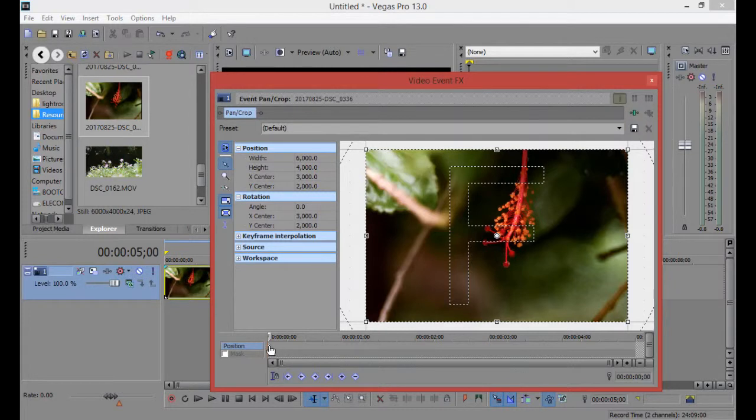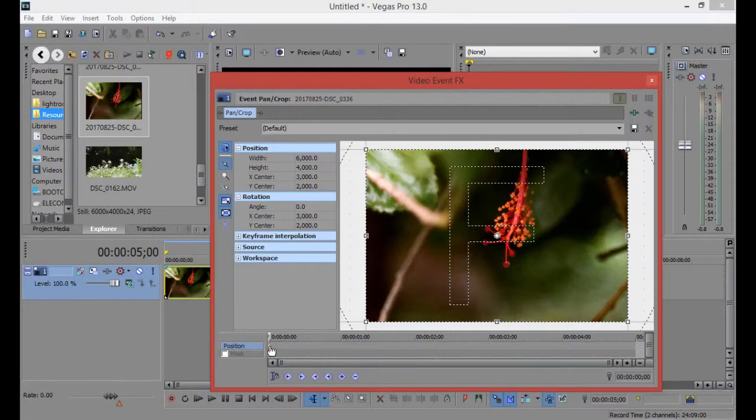So since this is your initial position, you want to have more keyframes to give it other positions so that your video can zoom in or zoom out. Depending on how fast you want the video to zoom in or zoom out, you're going to place your keyframes.